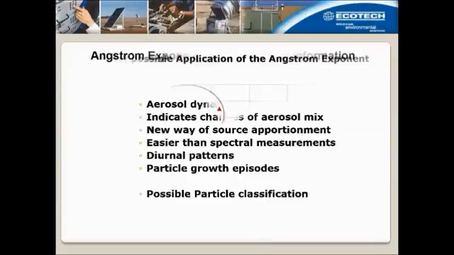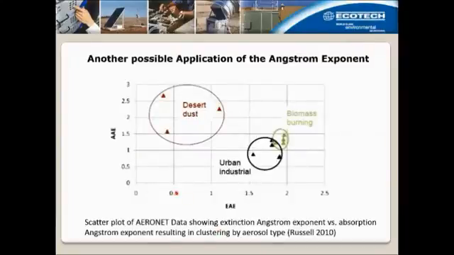The next picture shows you a plot of the extinction Angstrom exponent versus the absorption Angstrom exponent, and these two measurements, from the AERONET data, which are taken in several places around the US, allowed a classification for different kinds of dust. So, for instance, biomass burning would land in that area of the plot. Urban industrial dust concentrations would come from this area. Desert dust, long-range transport, in that area. So you see, there is a chance to distinguish what kind of dust you have by just measuring the scattering and the absorption Angstrom exponent.